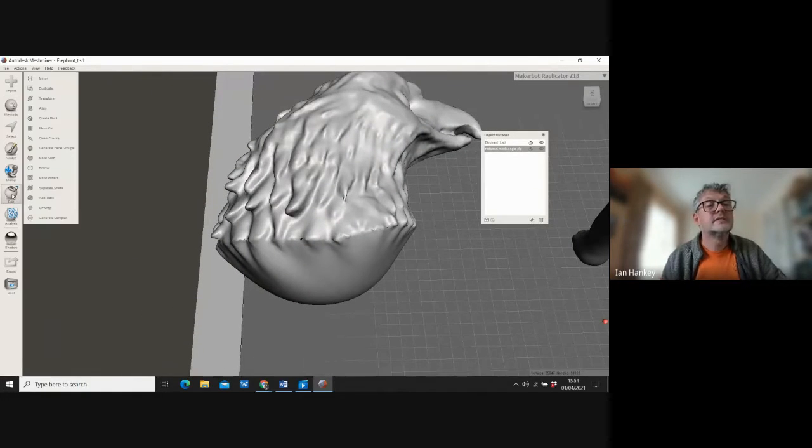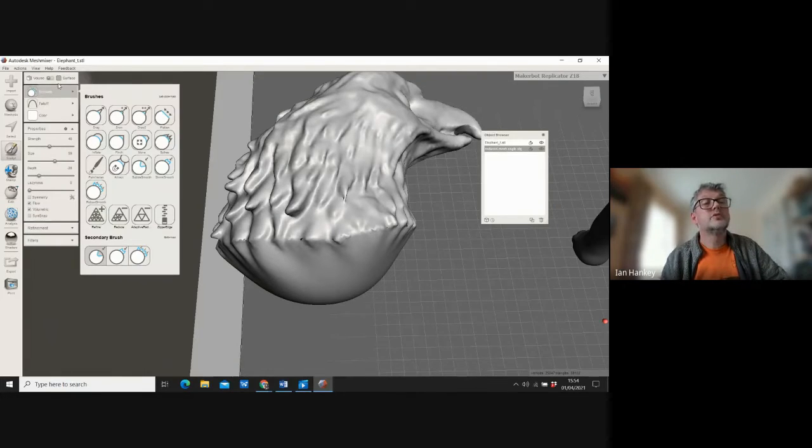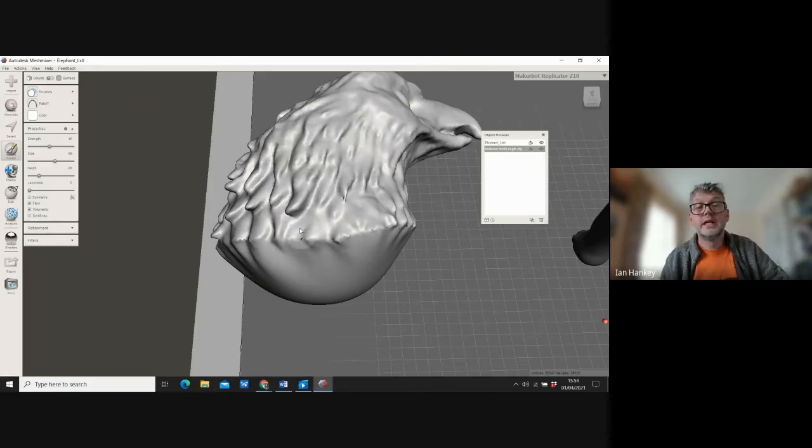I'm going to go to edit, sculpt, brushes, and robust smooth. That's a little bit big, the tool there. I might make it a little bit smaller, keep my strength about the same, and just hit that once, wherever you see a slight problem there. I don't like that bit there, so I'm just going to clean that up as well. And it's just a fraction of a kind of hit.